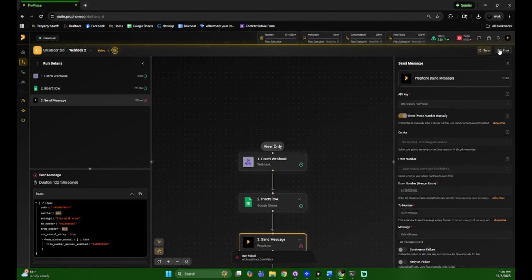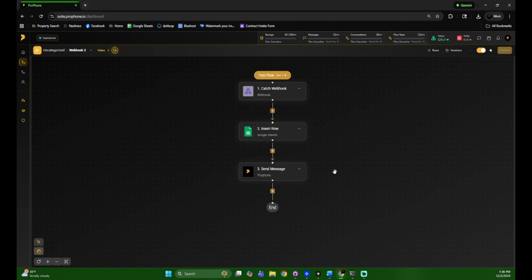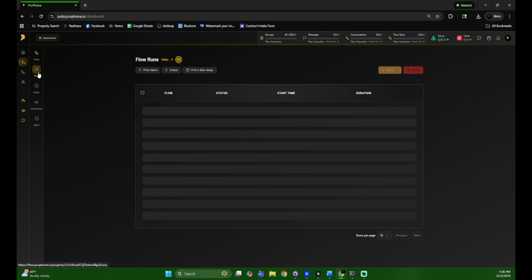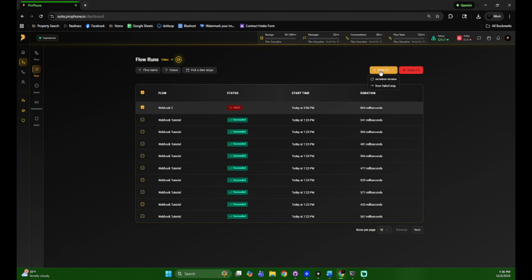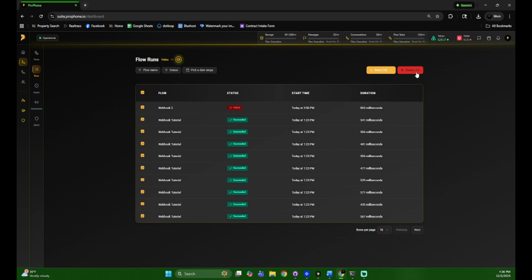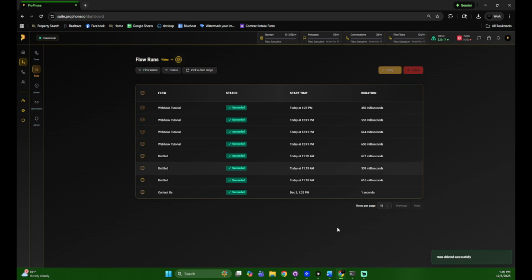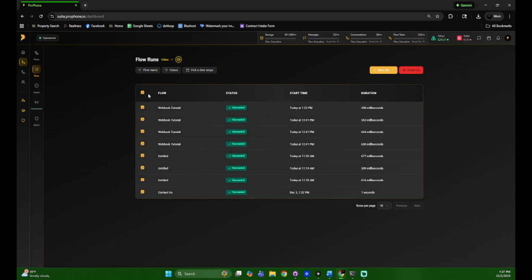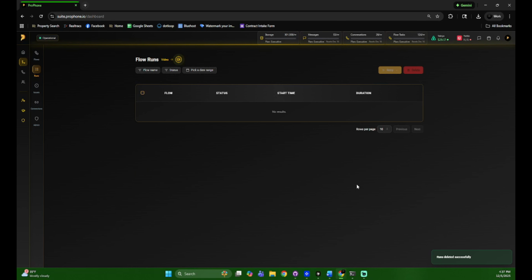All right. And you can even edit the flow after you've identified what the problem is, fix it, and then click publish to update it, come back here again, and you can go back to the runs area, click on the select, and then basically you can retry from failed step, and it will run it from that failed step, okay? You can also delete multiple, so if I select all these here and click delete, it'll delete them permanently from the system, okay? And I can never get those back. Keep that in mind. Once you delete those records, you cannot get them back again. It's if you want to clean up some of your runs inside of the runs area, that's all. So I'm going to delete the rest of them here because I used them for examples.